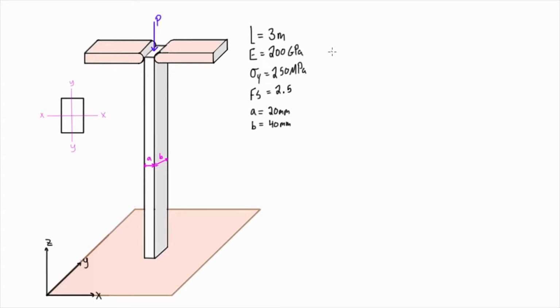So maybe let's write those out. We'll say we have our effective length for the YZ plane. This is where we have a fixed pin connection, so that will be equal to 0.7L, and 0.7 times 3 is just 2.1 meters. Now our effective length that we're going to be using in the XZ plane was 2L for the fixed and free connection, so 2 times 3, that's just going to be equal to 6 meters.